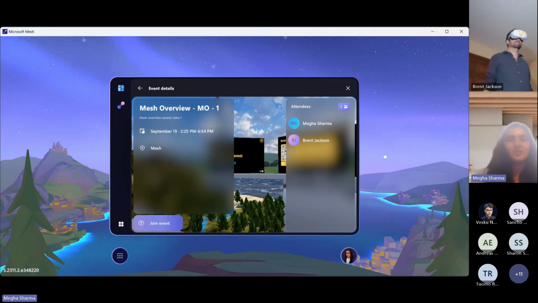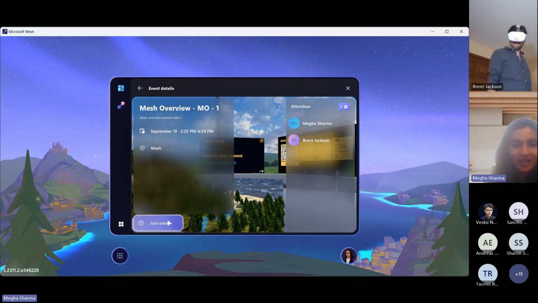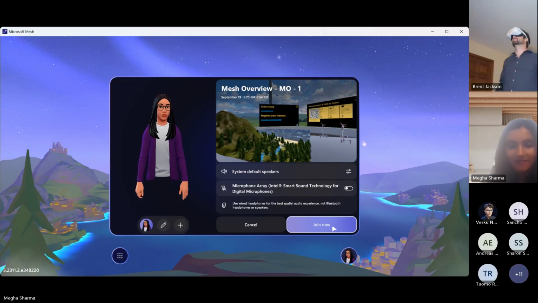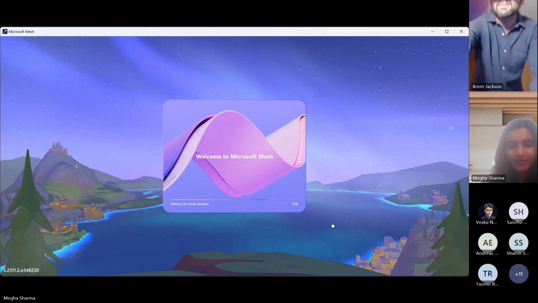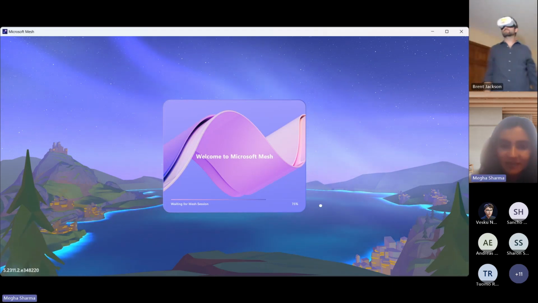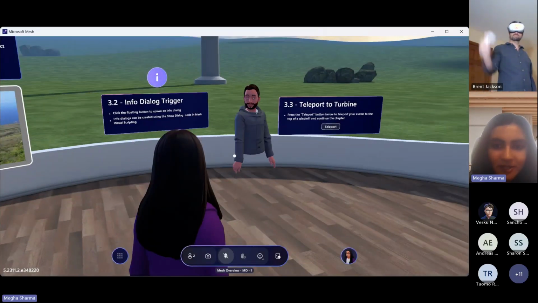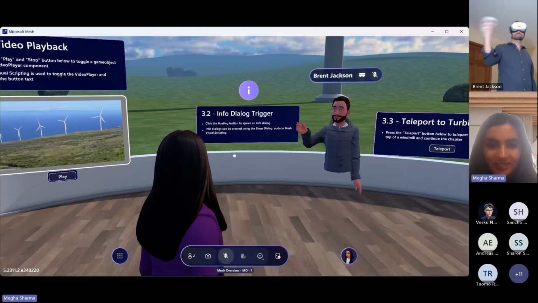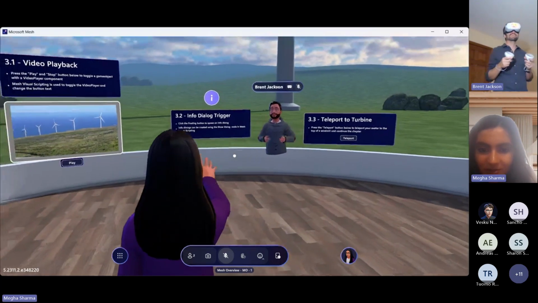Awesome. So to show the cross-platform functionality here, as you can see, Brent is in Quest moving around. I am still on PC. I have this event set up and I will join it. There is audio set up in the environment, like I mentioned before, with the video player, but we don't really want to make you all jump out of your seat and shock you with the loud music. So we'll be on mute here.